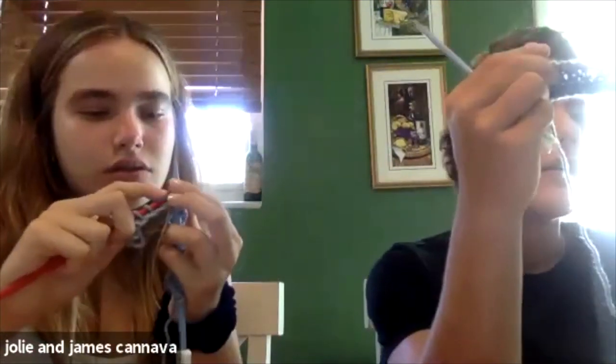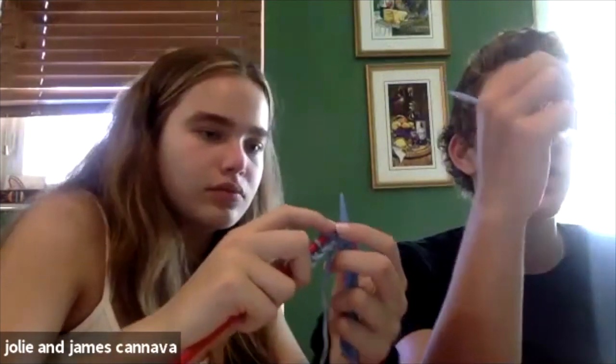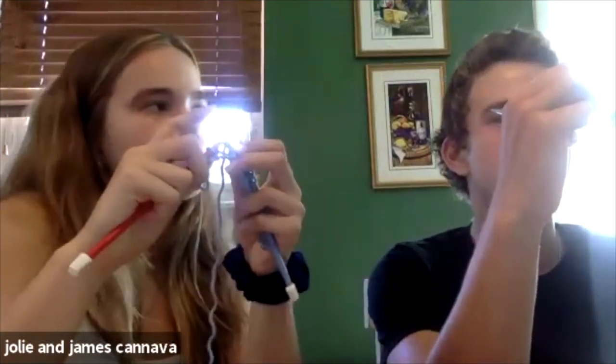I'm just going to do the purl. He's teaching me purling again. It's like anything. Once you get that flow and the hang of it, it's easy. Got it. It's just like doing maths. When you get it, you get it. I'm just trying to figure out if I just knit a row or if I purled a row. I literally forgot after telling you guys to write it down.